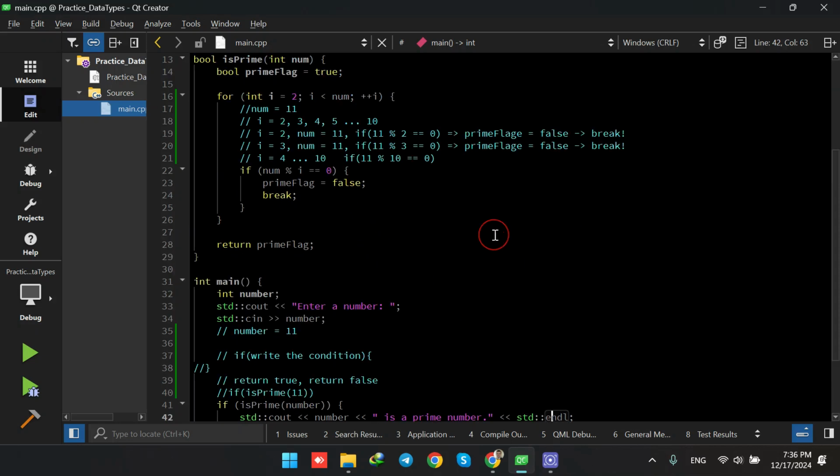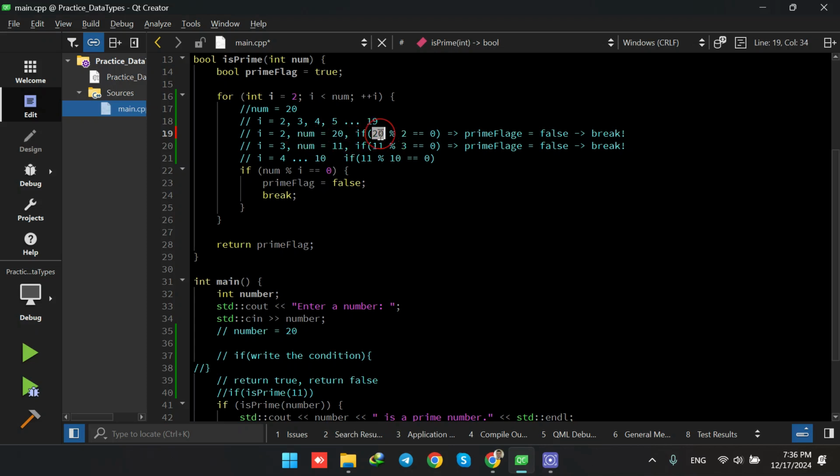However, if, for example, the user enters 20, imagine that it is 20, and i is going to start from 2 and go up until 19. When i equals 2, we have the number 20.